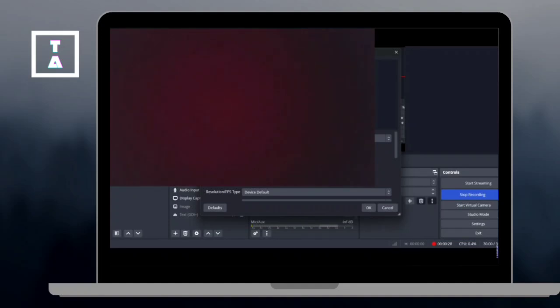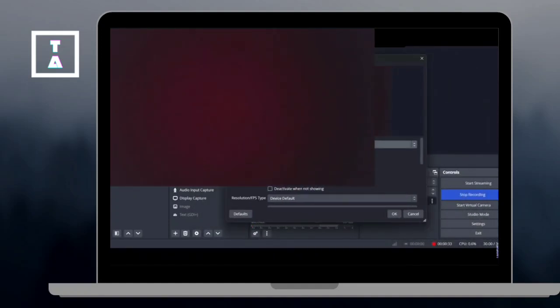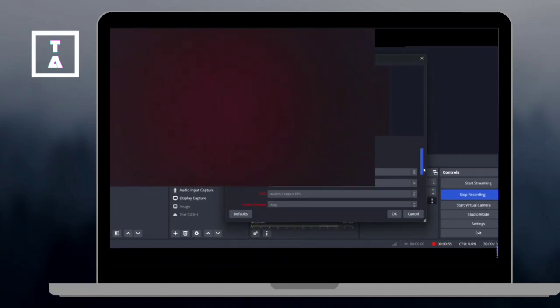In the pop-up window under Device, select your actual camera. If you're using an external webcam, it should appear here automatically once connected. If the screen stays black, make sure the lens isn't covered and you haven't disabled the camera in system settings. Once it displays your camera feed, click OK.